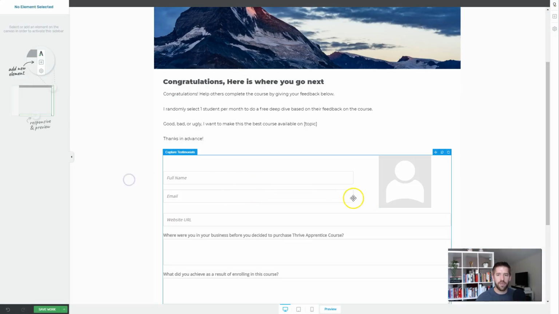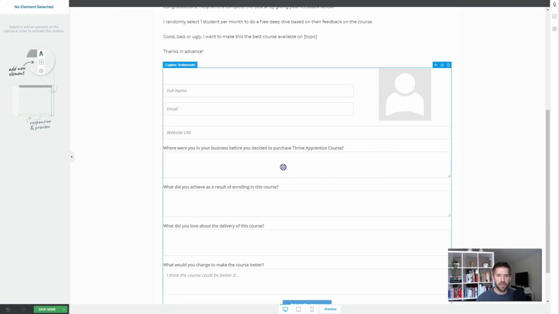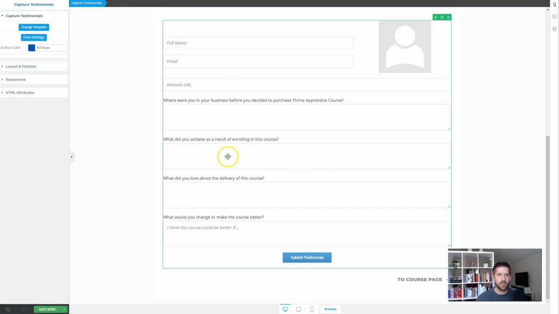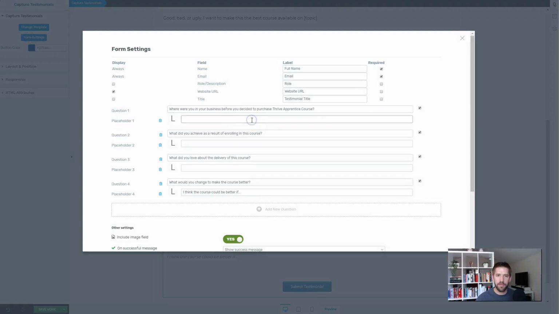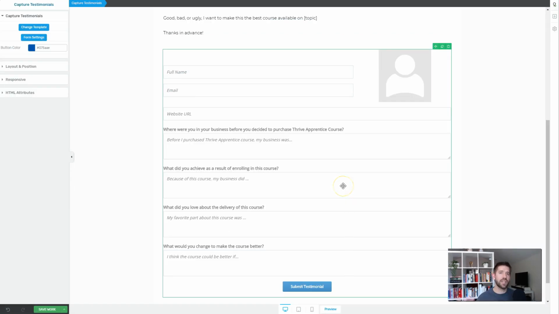Okay, and so now we can preview how this is going to look, which I'm not seeing my placeholder text. So let's go ahead and check this out real quick here. What happened to my placeholder text? Oh my goodness. One second, let me go fix this. Okay, so I just had to go through and type in my placeholder text before. For whatever reason, it did not save it. But you know, that's computers, right? They do their things.